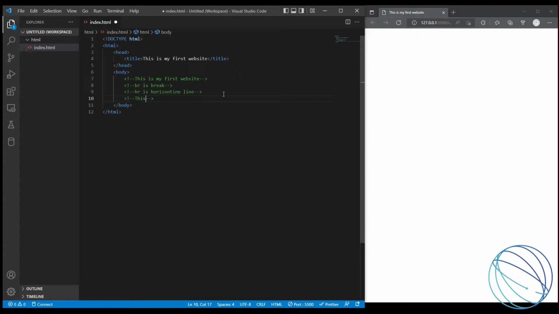This is a place for headings, and you can write here h1 heading, and if I save it, you can see it just shows heading with the h1 tag. That's it. And now this is a comment in HTML.